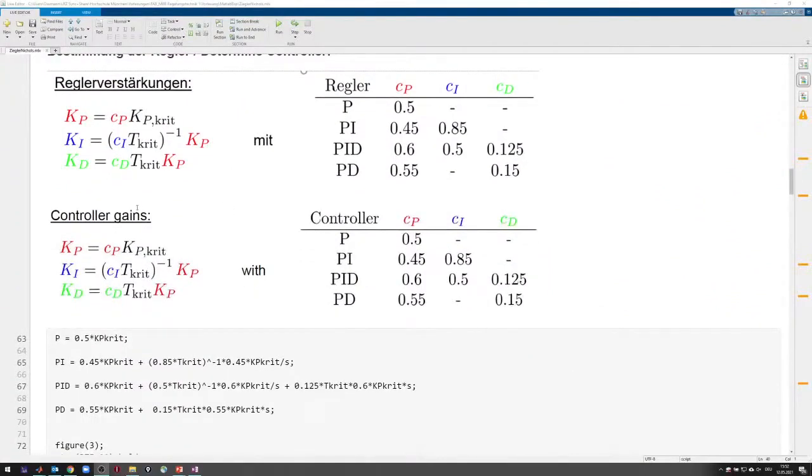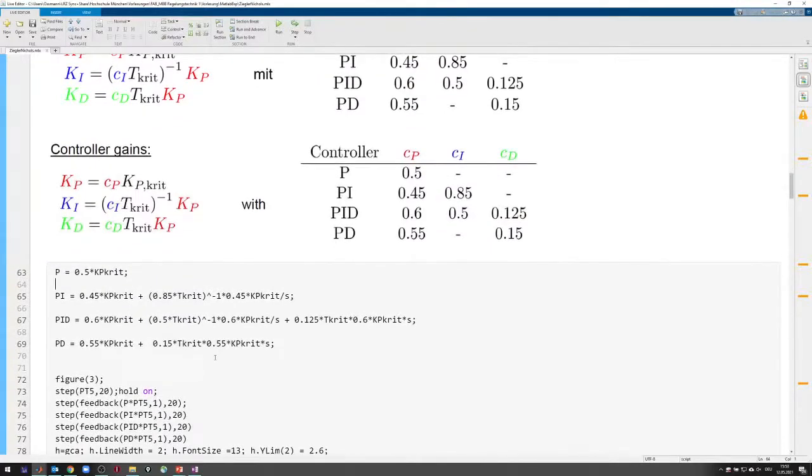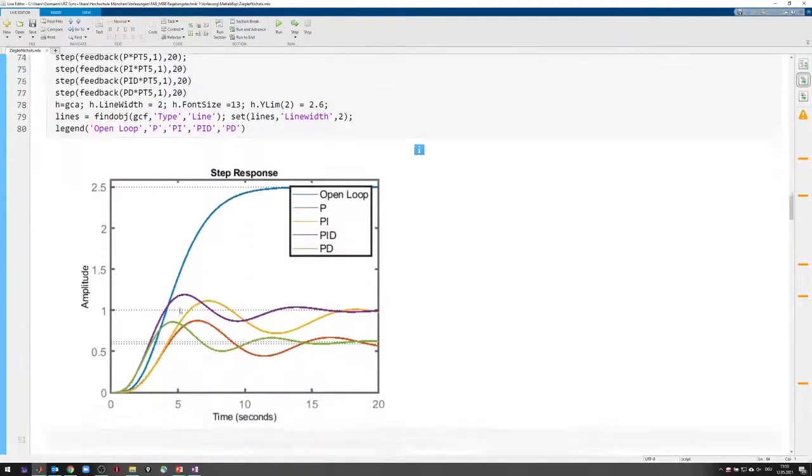And again, I said, don't be misled by the case here. I changed this semester to small letters. Anyway, you have to decide which controller you want: P, PI, PID, and based on that, you take these values and you calculate the gains. Just for fun or for comparison, I computed all 4 controllers and I closed the loop.